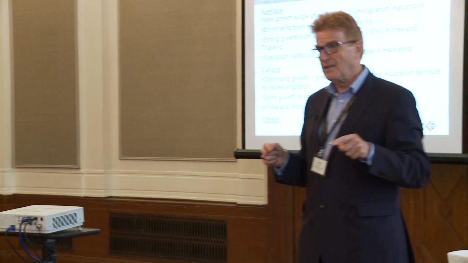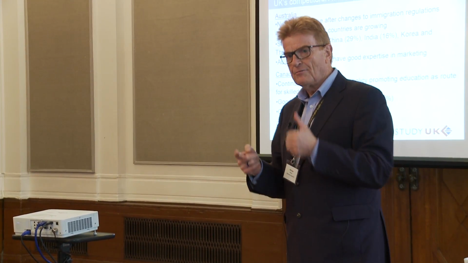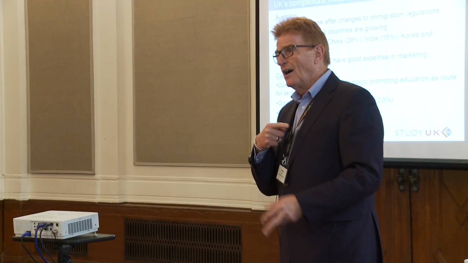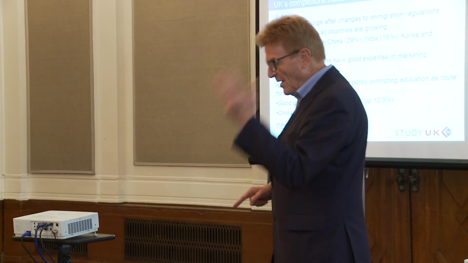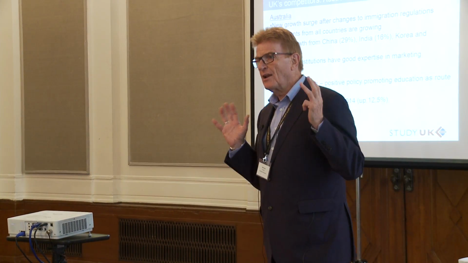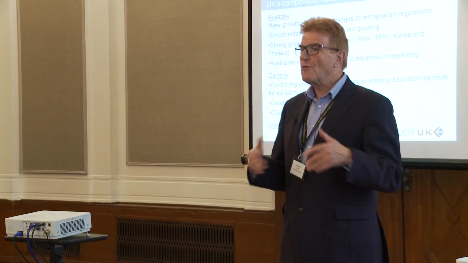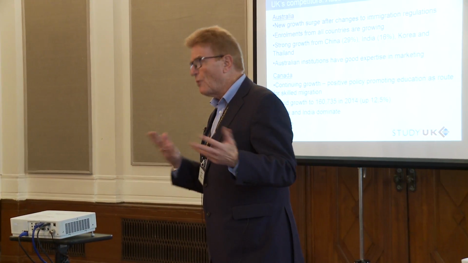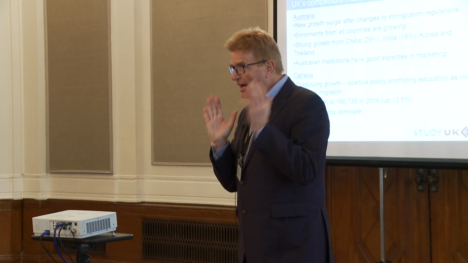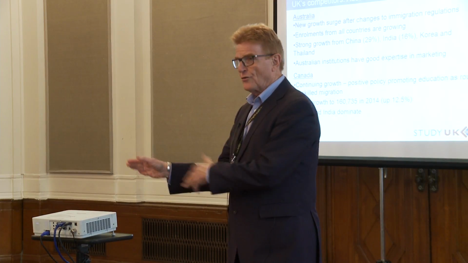But what the Aussies did, they sat down and said, let's get foreign affairs, let's get immigration, let's get the HE sector and the education ministry together, sit down at the table. They did a study called the Knight Review, and that gave a load of recommendations about why international education was important to Australia. And they came up with an approach, and the Australian government took it through.